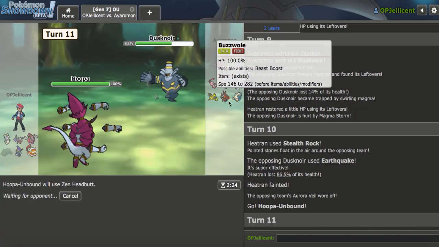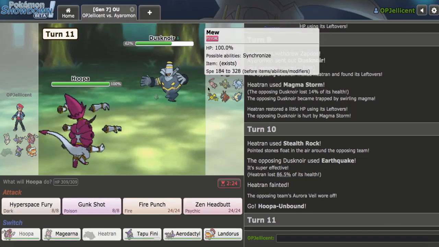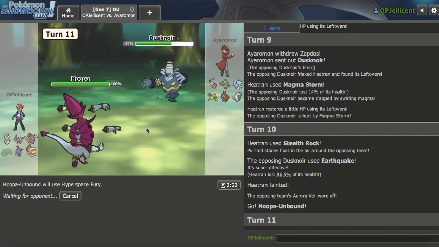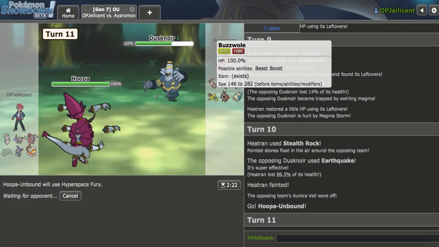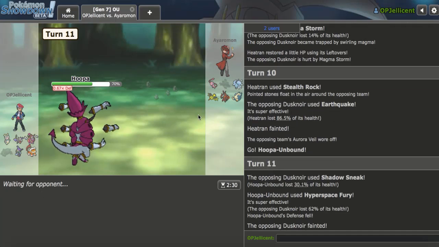I'll Zen on the off chance they go Buzzwole. Because I could be Dark Pulse, so I don't think they should go Buzzwole. I'm just gonna Hyperspace. Specs Dark Pulse would blow away Buzzwole. I don't think he'd switch that in. Yeah, they go for Shadow Sneak, okay.